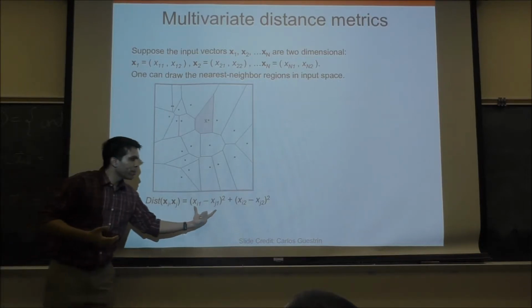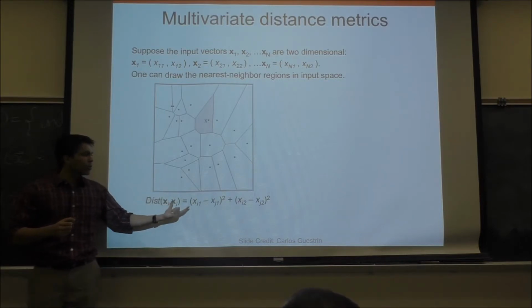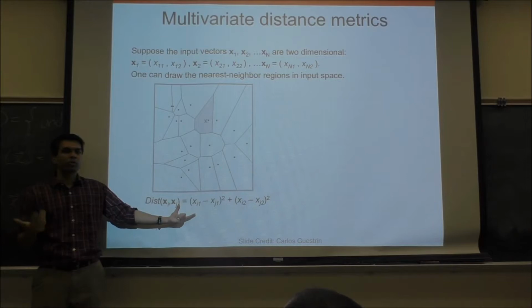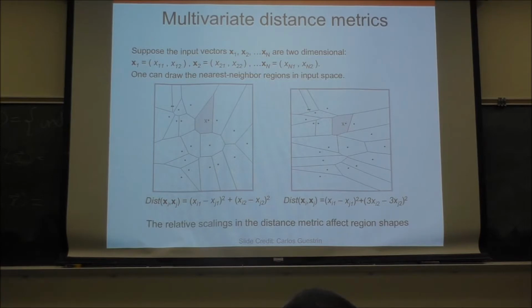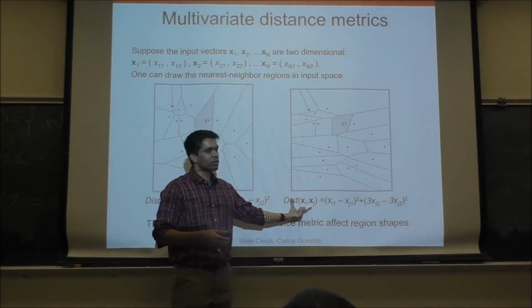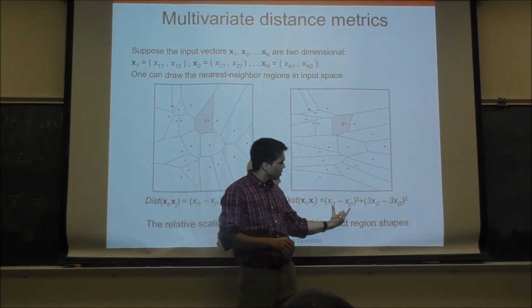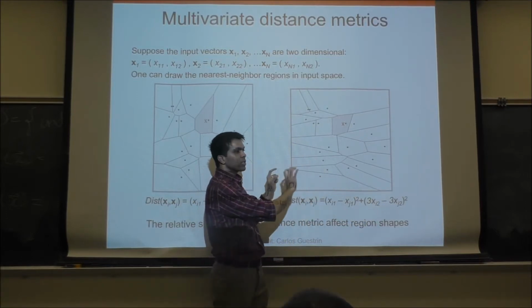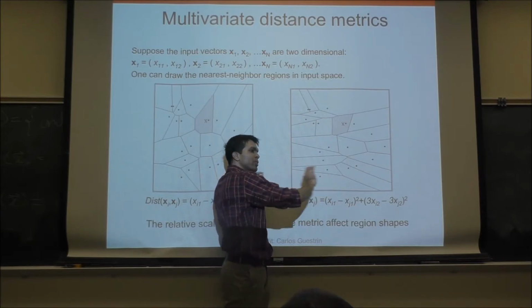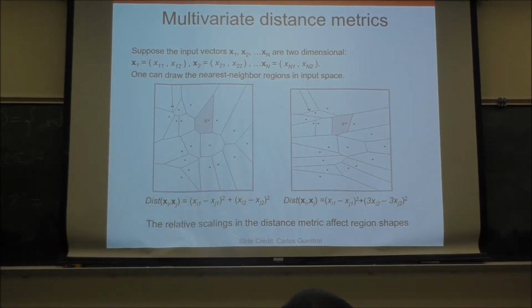What matters in these diagrams is what sort of distance function you use. The most common one, which you're all familiar with, is Euclidean distance, in two-dimensional or d-dimensional space. We'd also like to introduce scaled Euclidean distances, where you can scale up different dimensions. Here, I've done xi1 minus xj1 squared plus 3 times the other coordinate. Scaling a coordinate stretches one dimension out and changes the shape of the Voronoi cells. Let's draw a picture of why this might be an interesting thing to do.